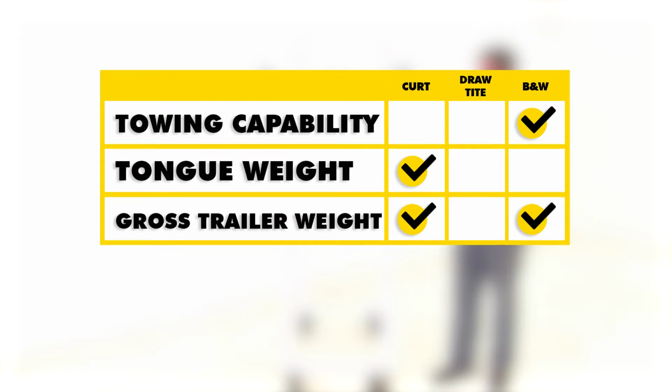Now when it comes to your gross trailer weight rating, the B&W at 16,000 pounds and the Curt at 16,000 pounds are going to be the highest. However, remember that if you do go into weight distribution, the Curt will go up to 17,000.